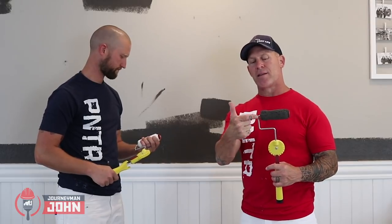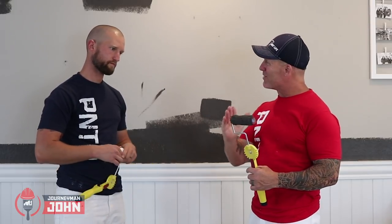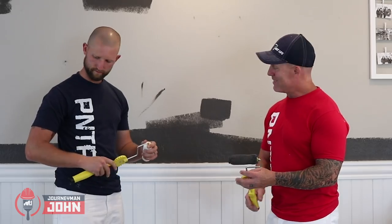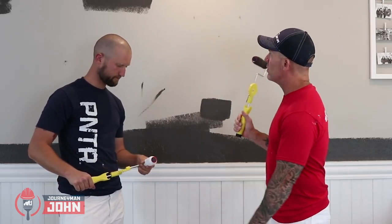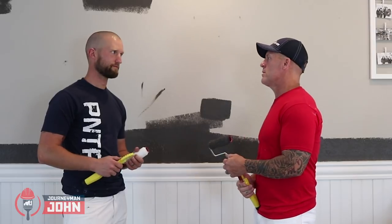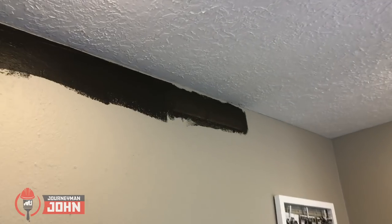Notice that the edges of the roller are sticking out — it's not trimmed out very well. It's kind of just a low-quality roller. The system itself, we've had some real struggles trying to get a straight line. I think we're okay painters, and if we're struggling with it, a do-it-yourselfer might struggle a lot more with it.